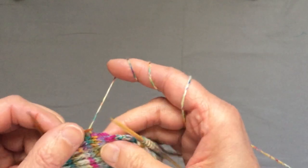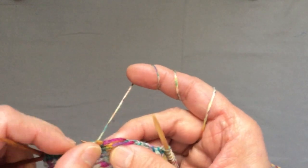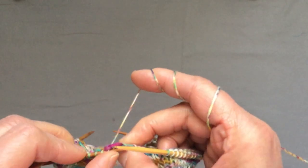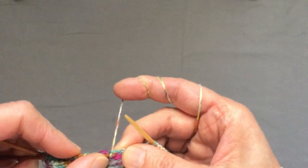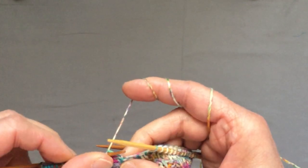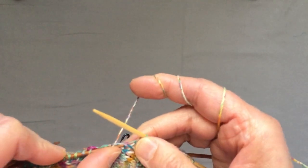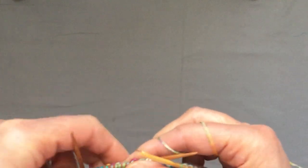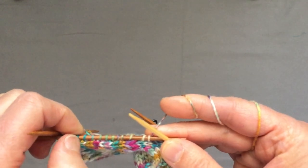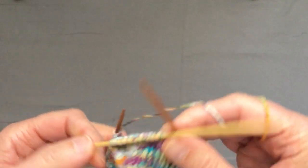This stitch is really long because I was doing the English style right here. So let me see. Probably I should go into the knot instead, so it doesn't make a hole in there. Okay, and one more here. And let me count, because this is how I did it before. 2, 4, 6, 8, 10, 14. Yes, I had 14.